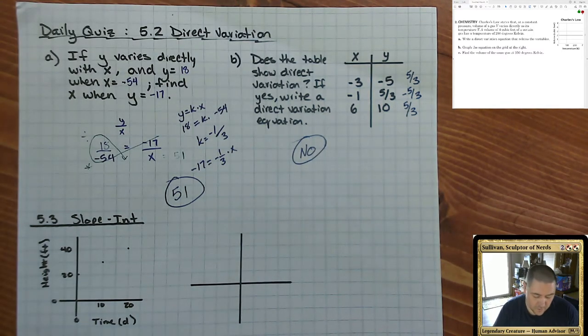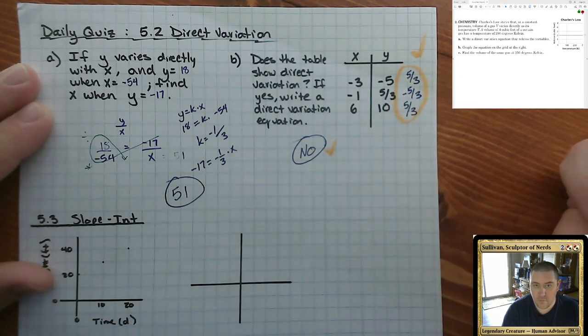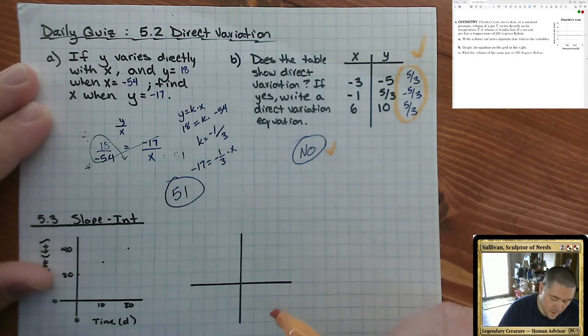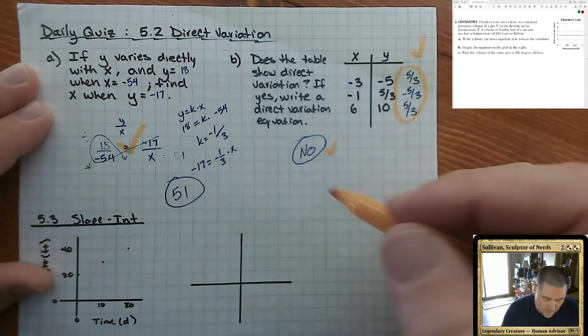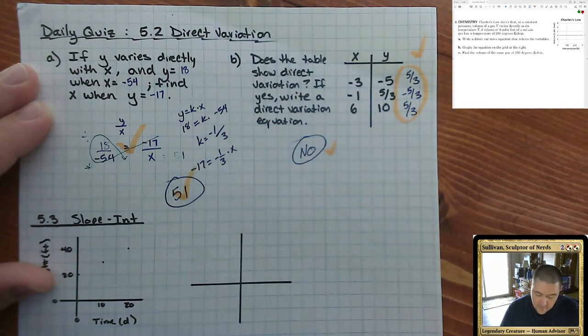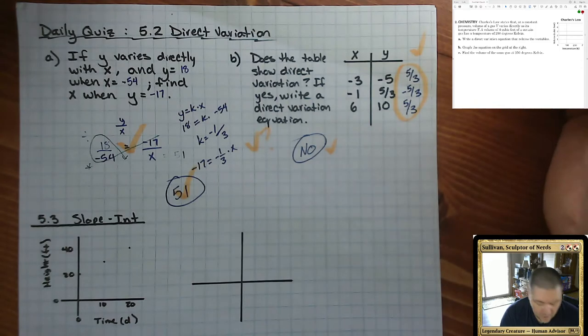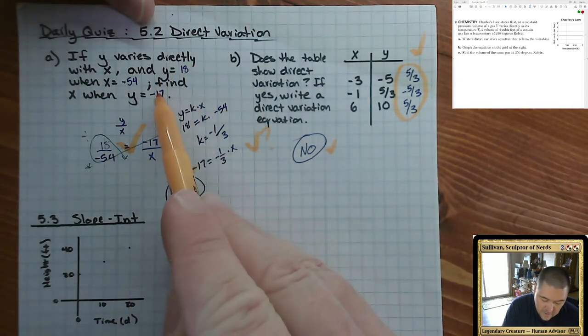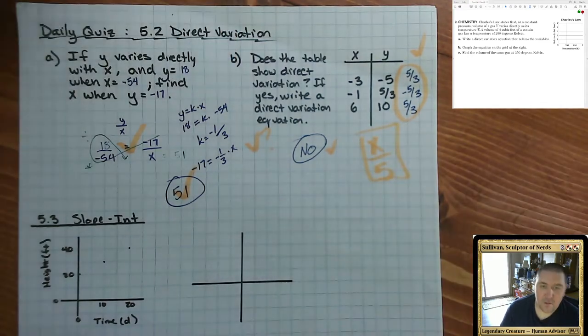So, daily quiz, just like always, you're going to score it up out of 5. Did you actually divide? And then say no, not just no, you have something to back it up. Second part, you have work to back up, whether you did the proportion, whether you cross-multiplied, or you found k and then plugged in. Either way, you've got the work to back it up, then got to the answer. And as always, we'll leave one point floating for I did something really dumb: I goofed, I missed a negative, I accidentally put 18 here and negative 17 there, and I messed the whole thing up. Whatever it is, you're still going to say x out of 5 and move on, okay?